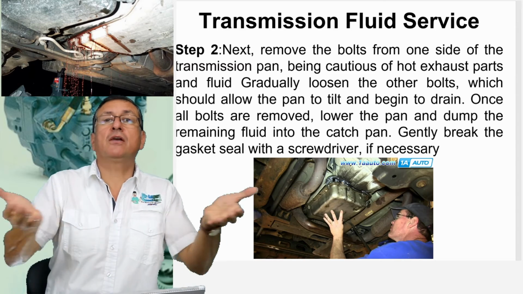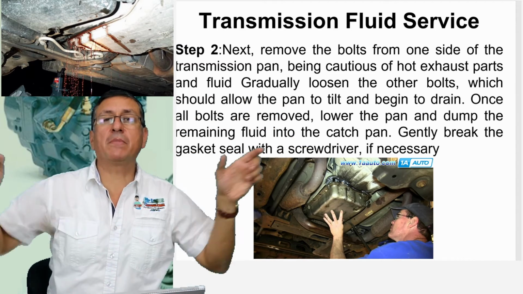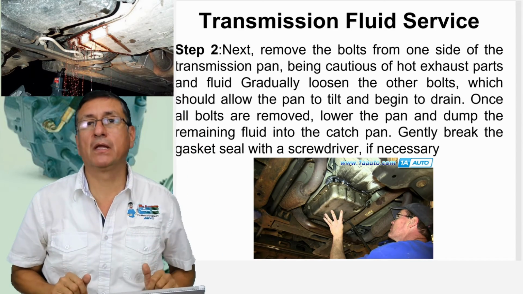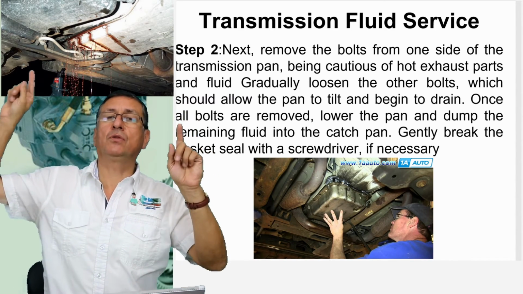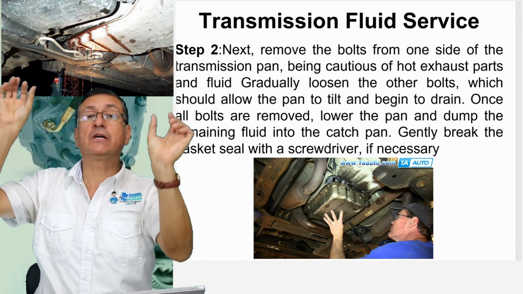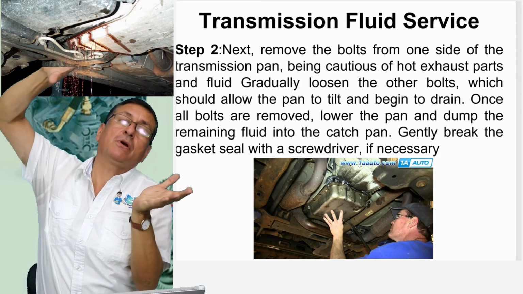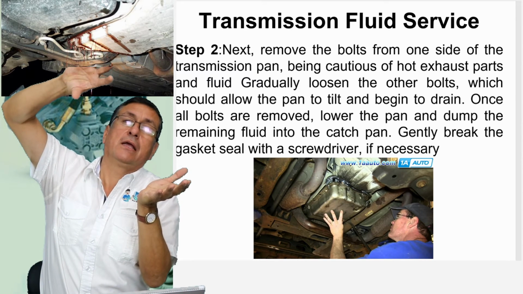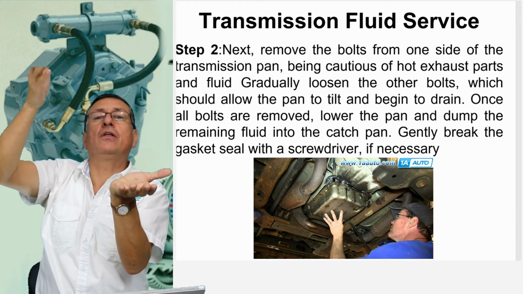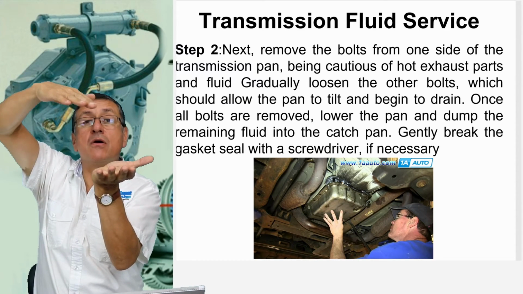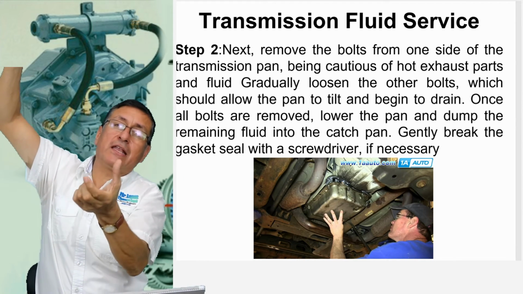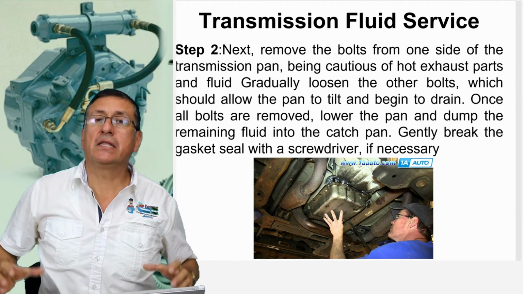You need a big container with a bigger diameter than the oil pan, because we are going to spill a lot of oil. Okay, and you have 2 bolts in diagonal, and right now you can incline the oil pan, because those bolts are loose, and you can drain a lot of oil. And after that you loosen one of the bolts and let the oil pan go down and you drain that oil. And after that you remove the other one, and finally you drain completely the content of the oil pan.